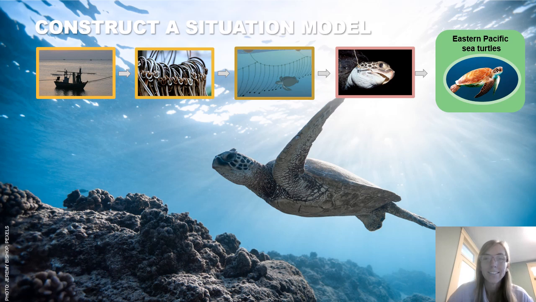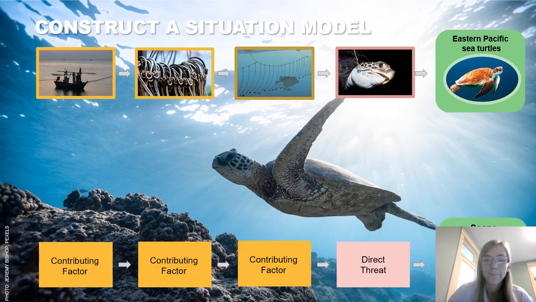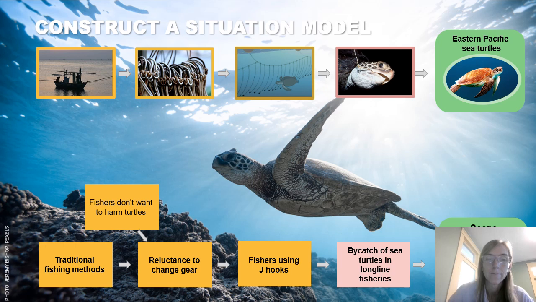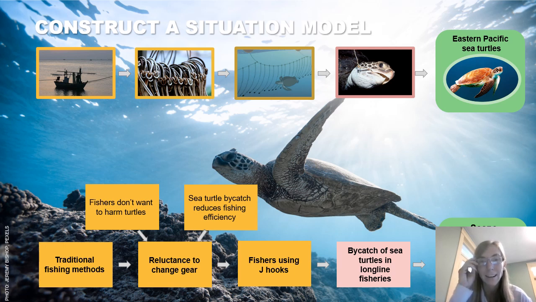So just to illustrate the point, let's think about two other factors at play here. The fact that sea turtle bycatch actually reduces fishing efficiency and that fishers don't actually want to harm sea turtles are important. When we recognize these two possible factors, we can also look at them as opportunities when it comes to brainstorming our strategies.